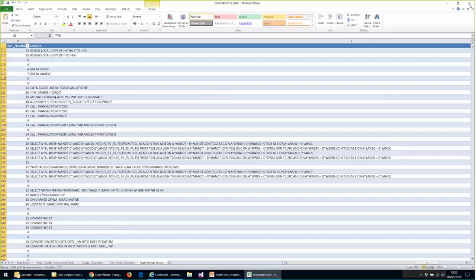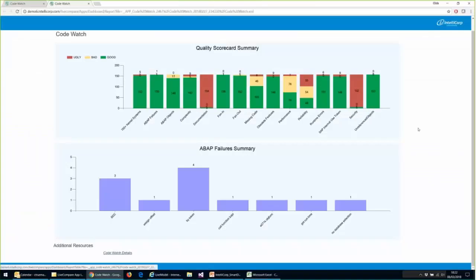Okay. That's CodeWatch. As I say, there are different ways of setting up and running it. We saw that we can point it at a set of transports or Solution Manager change documents or individual objects, or in this case, a development class. But certainly if you've got a regular release frequency set up within your development workflow, then consider having LiveCompare schedule its CodeWatch analysis based on those transports that are being released from development. And that way you never have to log into LiveCompare to run the analysis. It just happens automatically, and through the distribution of results, it's pushed to the team and other stakeholders, again, automatically. You're going to hear me say that word a lot, given that it's the DevOps mantra. All right.